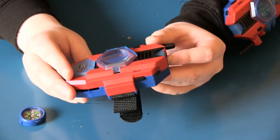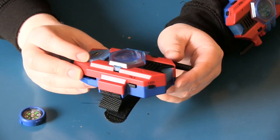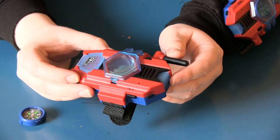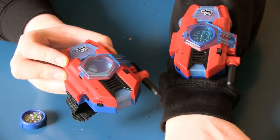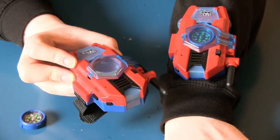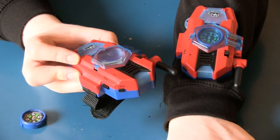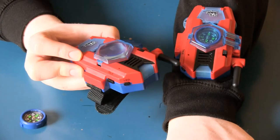Most walkie-talkies and radio transmitters have a switch so you can change channel frequencies. That way you can talk to more than just two people. Because if you were in a team, you'd need four communicators, but if they can only communicate with the same one, so if this can only communicate with this one on my wrist, then if I bought another set of communicators, I don't think these two will be able to communicate with the new two, if you know what I'm trying to say. So maybe if it did have a channel setting, then this would be, I think, the perfect walkie-talkie. But apart from that one setback, I like this, I really do.